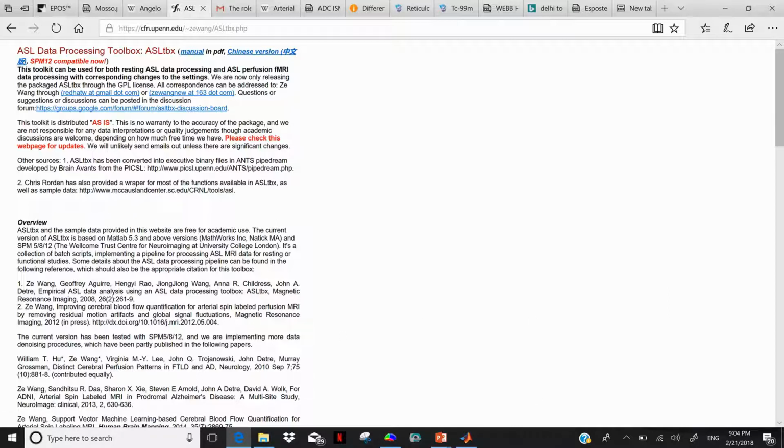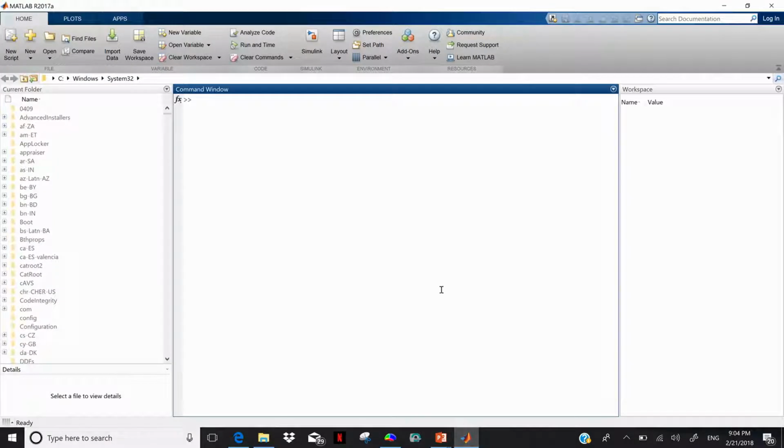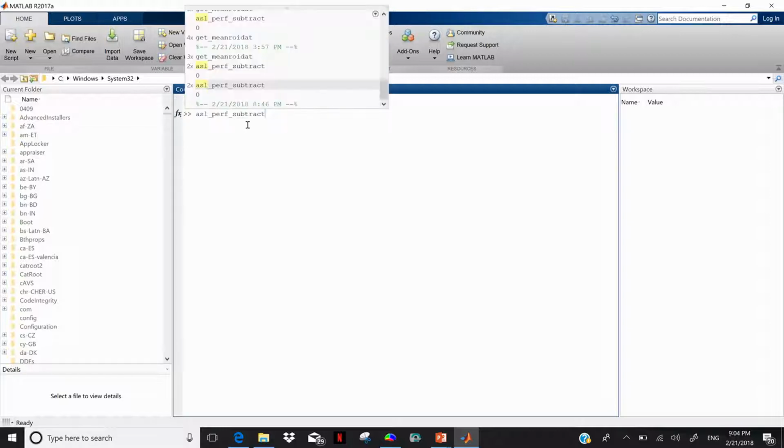After you download it, you install it in MATLAB by adding it to the set path. It's quite easy. After that, you need to give a command. Now if you were an IT person in your past life like me, this is very simple for you. But if you are a hardcore medical resident, then you need to learn something about coding, but not really. You just need to know how to write commands. Mostly it is just copy pasting.